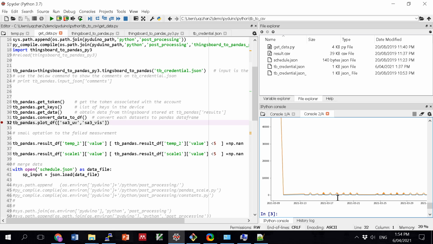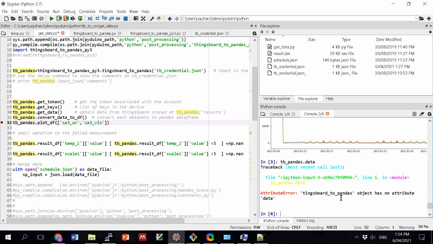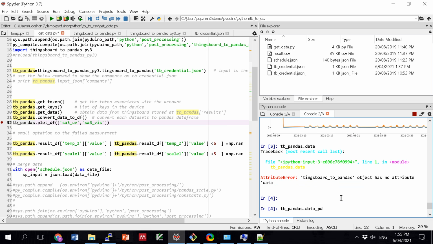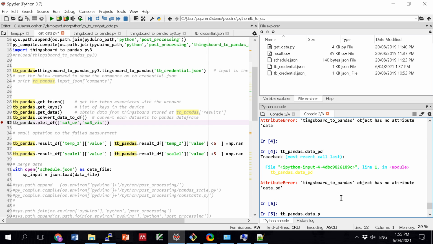Now, if we look at all the data, which should be stored in, okay, results, df.